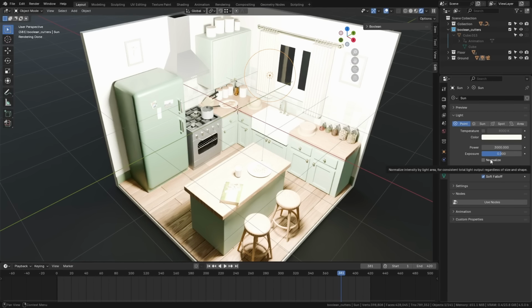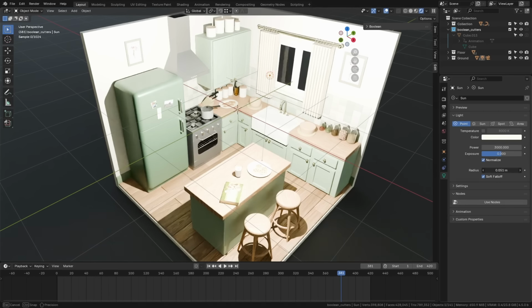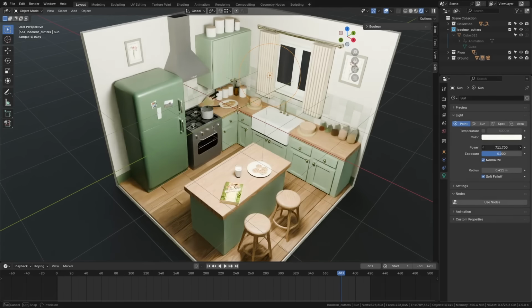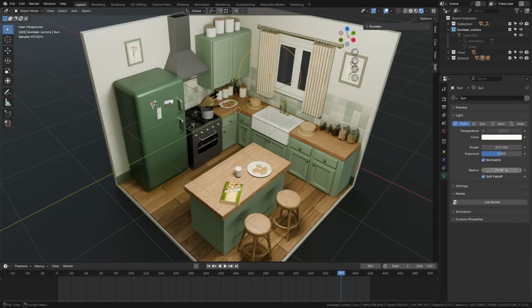If we have normalize enabled, that will no longer happen. We can change the sharpness of the shadow here, and the power of the light won't change. So if I bring this down to something more reasonable, something like this, I can now change the softness of the shadows as much as I like, and it's not going to mess that up. I can't really believe that I've seen lots of people talk about 4.5 and hardly anybody's talking about these changes, because I've been using them all the time. It's really, really enhanced the way that I light scenes in Blender.